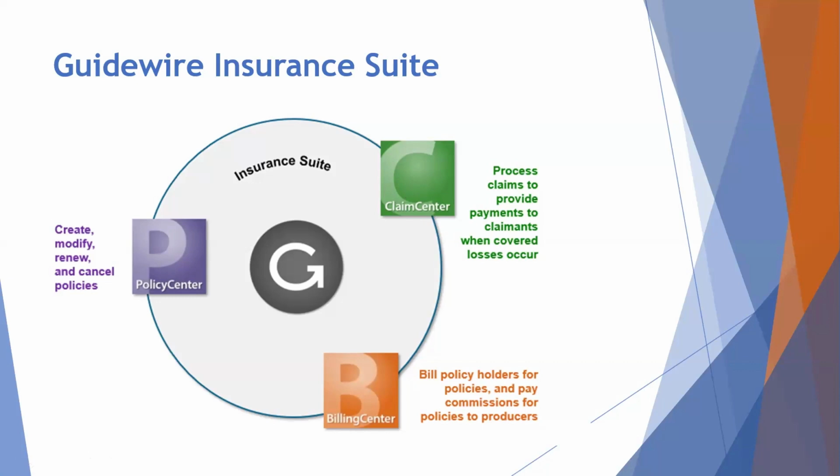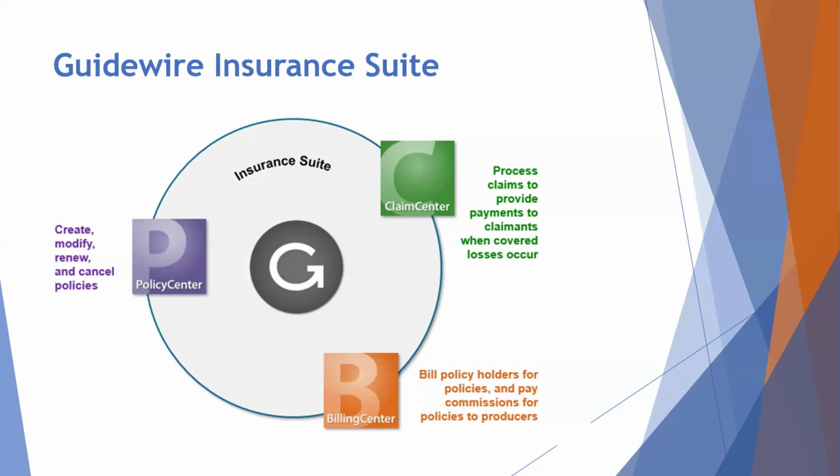Guidewire is offering these products, so any insurance company can buy any one of these products or all three, so that they can set up their own product. Like if I'm an insurance company and I want to launch my auto insurance product, then I can buy the Guidewire Policy Center product, do all the configurations, and launch my product within a 6 month time frame. Instead, if I create my own front end application with a backend DB2 or any other database, it might take some time to create it from scratch. So to avoid all that, Guidewire is offering this product.